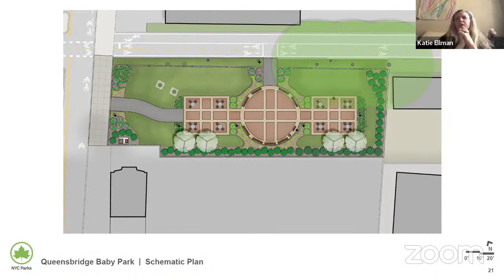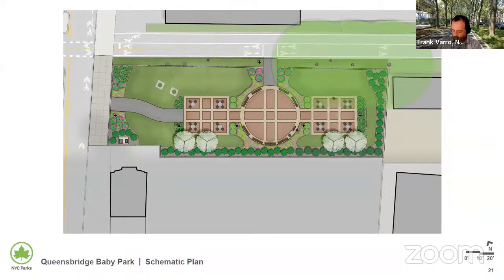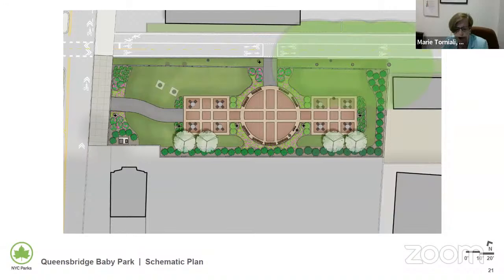Yeah. I think that's a really important point. Obviously, we support more equitable park space distributed throughout our community, especially on NYCHA property. But Big has been operating there for a long time and has revitalized the space under the bridge in many ways. And it would be really beneficial to know where their new space is going to be. And that should be part of this presentation. Sure, very much understood. Frank, are you able to get an answer to the new location? I can certainly look into it.